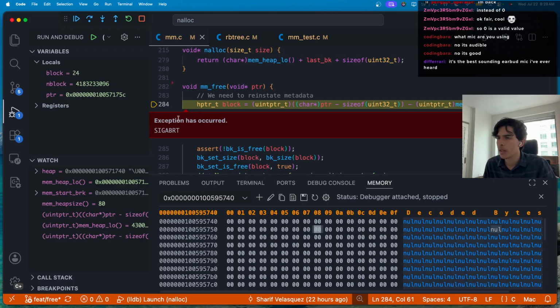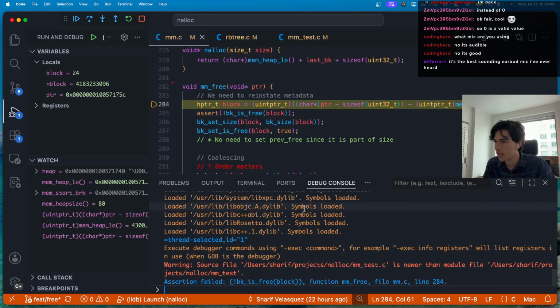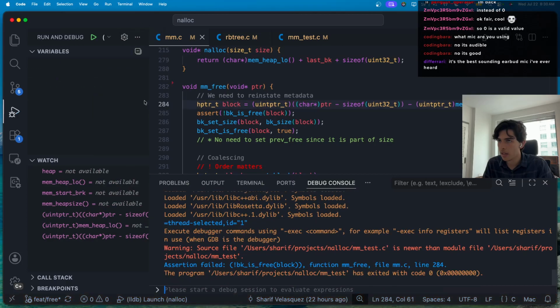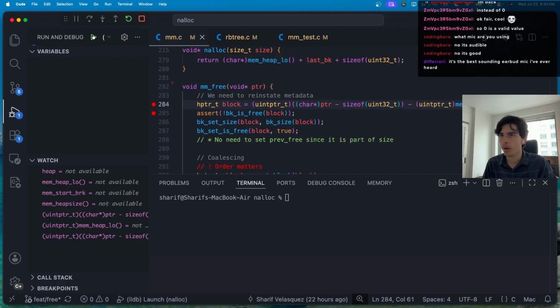So what's the matter? What's going on here? It says there is a seg fault, but why would there be a seg fault? Everything is the way it's supposed to be. Oh, actually, wait. That was not necessarily a seg fault, right? That was a SIGABRT. Is the assert the one that's failing? I think it might be. Let's try it out. Recompile, reset, and run.